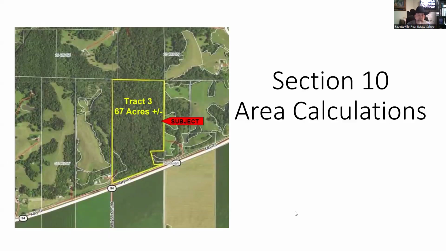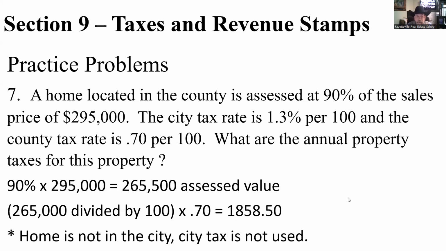And that is it for taxes and revenue stamps. We actually went through all of the math problems on taxes and revenue stamps. Remember, this is ad valorem property taxes, but this is computing the taxes for the year for the buyer or the seller. In section 5, we're doing property taxes that the buyer and seller must pay at closing, because these taxes that we're computing right here must be paid at closing. And that's counting the seller days and the buyer days and so forth. So you can go back and look at that video also.